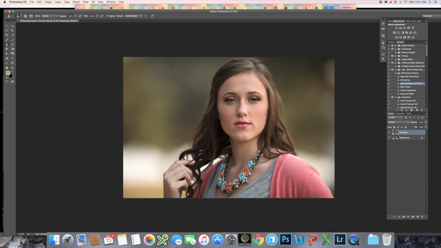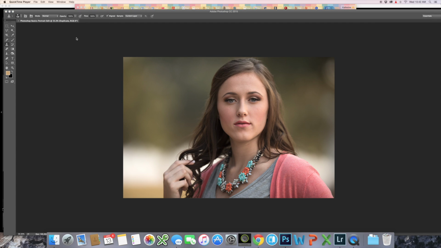Unlike the healing brush tool, the clone stamp will just clone whatever you grab and put it exactly as you grabbed it. So unlike the healing brush tool, the clone stamp tool will sample from whatever you grab. The healing brush will capture the texture and the tone of what's around what you're trying to heal, and that way sort of keep it consistent.